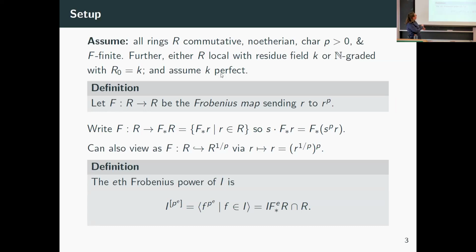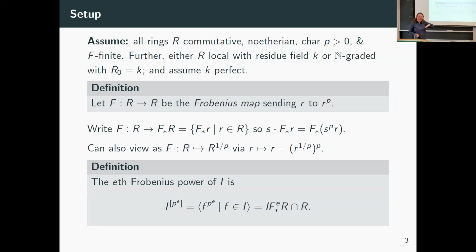So it's common to use this alternate notation of F star R. This is just a formal symbol that I'm sticking on all of the elements of my ring, and the point of it is to illustrate what this module action is. That said, in this talk, we're not going to be diving too much into that module structure. So if you prefer and your ring is reduced, I can actually think about the Frobenius as R embedding into its pth root ring, just via R goes to R, thinking of this as R to the 1 over P.